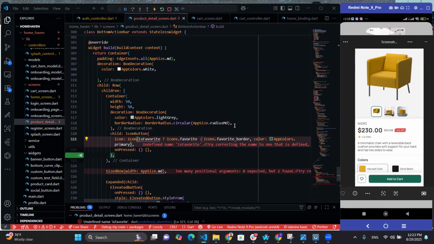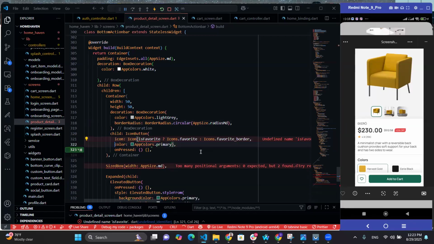And then this color, I'm gonna do is favorite here.